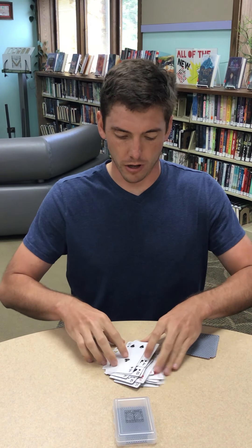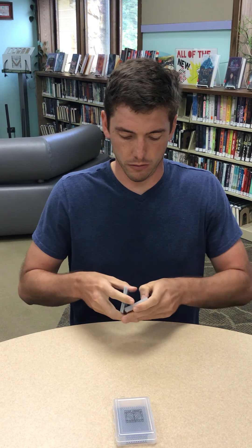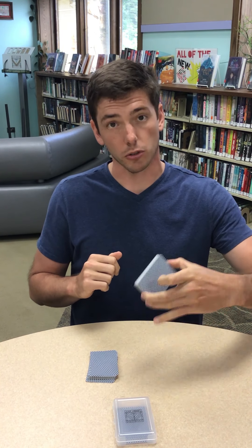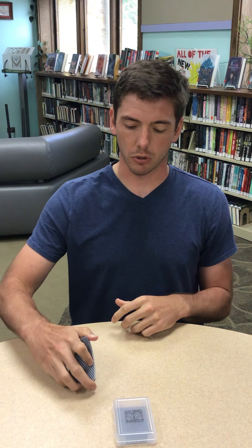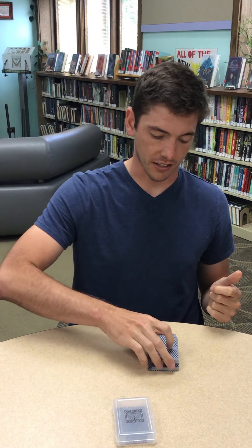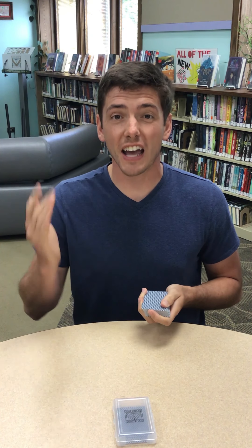It's a very simple misdirection trick. What you'll do is get your two piles, shuffle those bad boys up, and when your audience selects one of the decks — let's say Mr. John selected this one — take this away, pick up this side of the deck, and somehow, super casually, take a look at what the bottom card is. I did it when Mr. John was selecting — just kind of held my hand sideways like this. You can pull it up a little bit. However you want to be sneaky about it, look at that bottom card. Then, when you get your deck back from the audience, you'll put your card on top, and you'll know when we flip cards over that whatever card was selected will be the one right after the card that you saw.